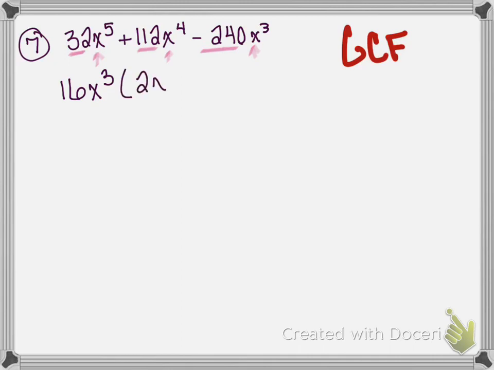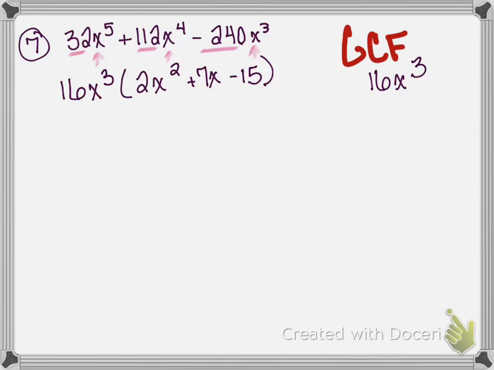Once I do that, I have a trinomial that is much easier to solve. A much easier, or not solve, but a much easier to factor. Okay? So we do have to pay attention to that GCF. That GCF really makes this significantly easier to factor. Okay? So now we're dealing with a trinomial that's 2x squared plus 7x minus 15. So we've got our GCF out, which was 16x to the third, and we're going to leave that alone.